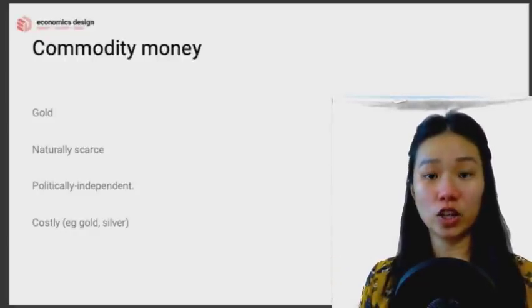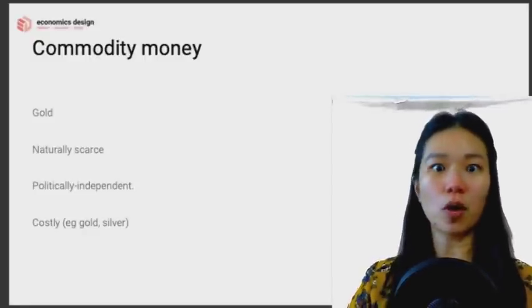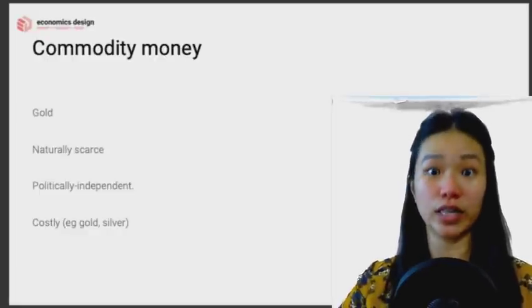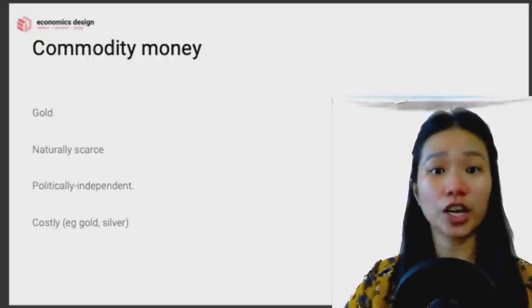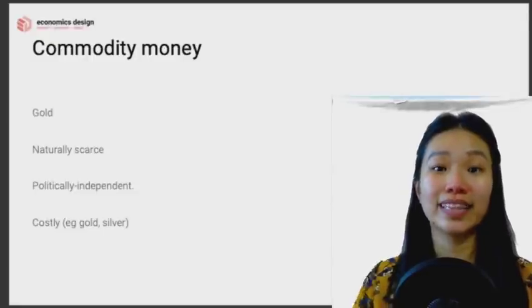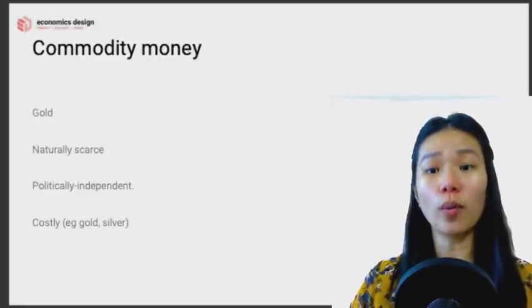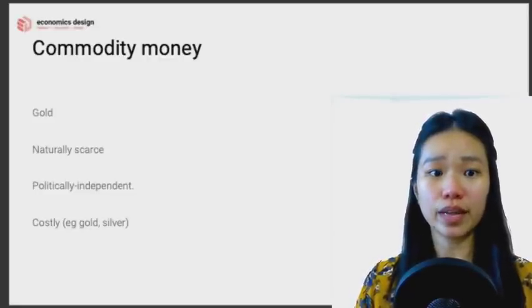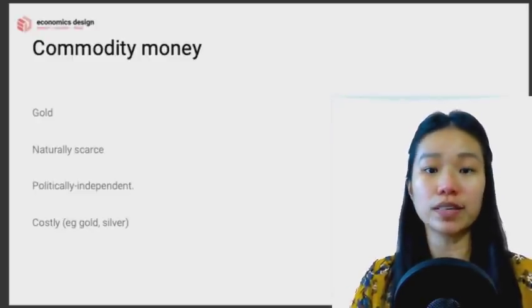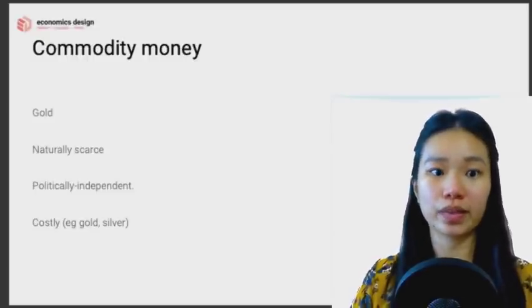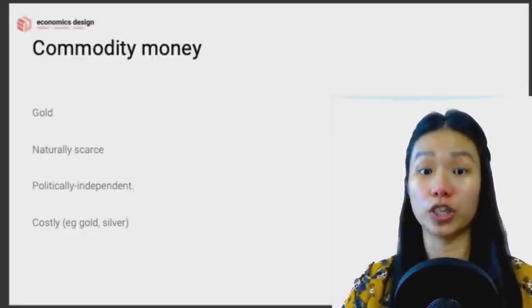What do I mean? It means that no matter whatever the government, if it's going to be a dictator or it's going to be social democracy or whoever wins the next 2020 US elections or whatever happens to the various elections in the world, it doesn't change the fact that gold has value. The specific value is another thing to be debated upon, but gold will always have value, and that is why it's politically independent. So maybe it might even increase or decrease, but it doesn't matter. Gold will always have value, no matter whatever the political landscape is. And that's one of the ways to define commodity money.